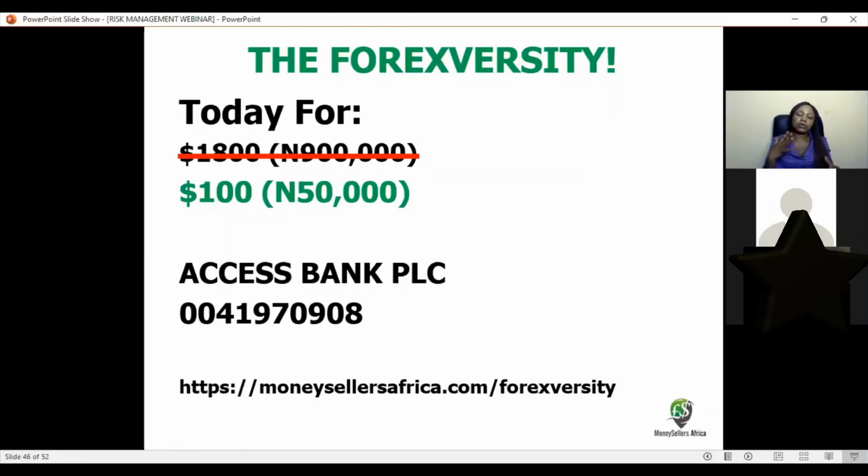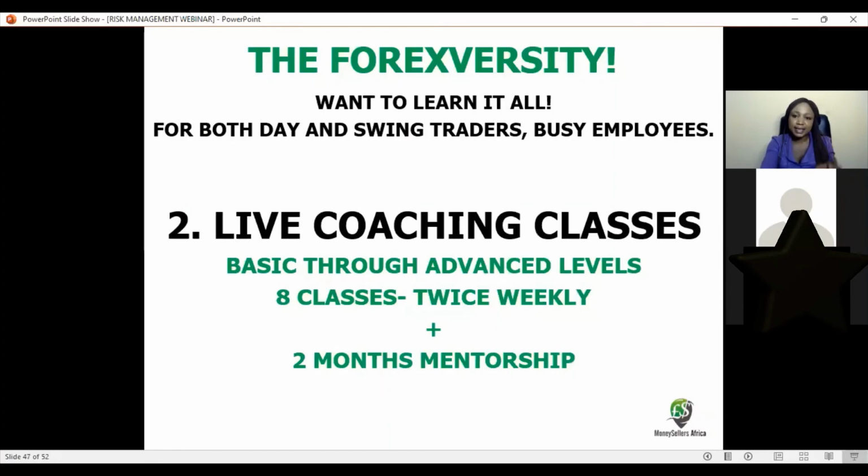Now, you may ask, can I also take the self-paced courses, watch my training on my own, and also have access to a coach that takes me on classes? So if you want both the self-paced courses and the coaching sessions, live interactive classes, they come in 8 classes, 2 times weekly, and they are done on Zoom like this, in a class like this, 2 times weekly for the first 4 weeks. But you are going to have 2 months mentorship, such that if you go to the market, learn and practice at home, you come back with your questions for those 2 months, all right?